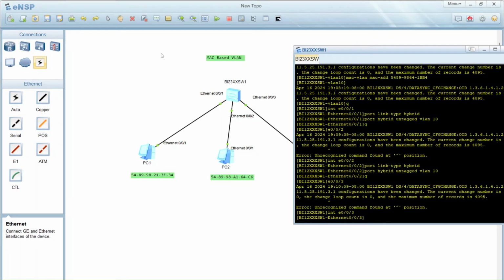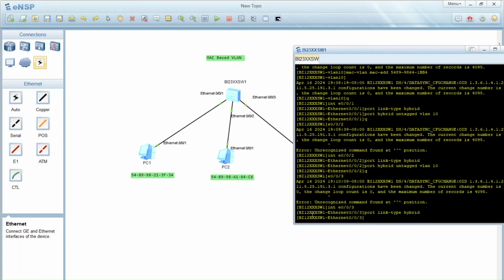E0/0/3. So you go into port link type and make it hybrid. After you make it hybrid, you set the port hybrid. So the same thing, you are connecting to end devices, the PCs, here.